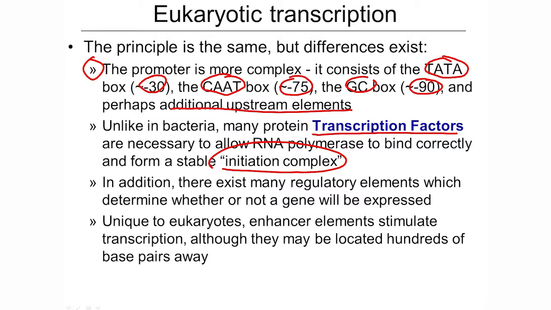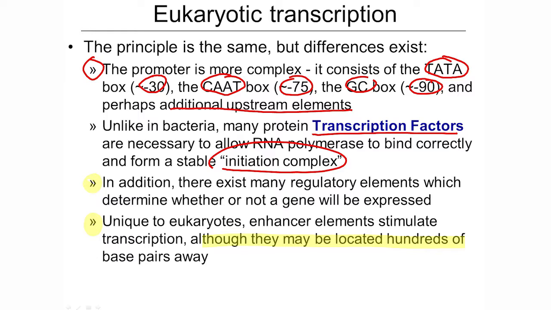Now, this statement, you know what? I'm going to skip down to this one just for a minute. There are elements called enhancers that are definitely unique to eukaryotes. Enhancers enhance transcription. They're not the same as promoters because promoters interact in a very definite way with RNA polymerase. So they're called enhancers, but they're interesting because their location is not necessarily predictable. They may be located far away, pretty far, hundreds of base pairs from the promoter, and yet they enhance the activity of a particular gene. Bacteria definitely don't have that.